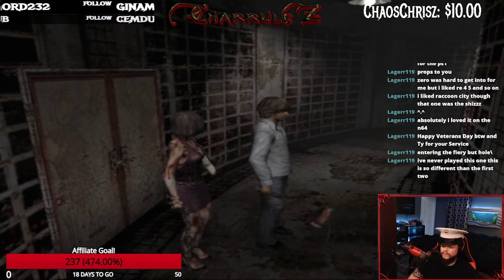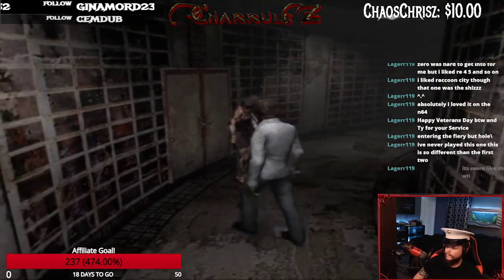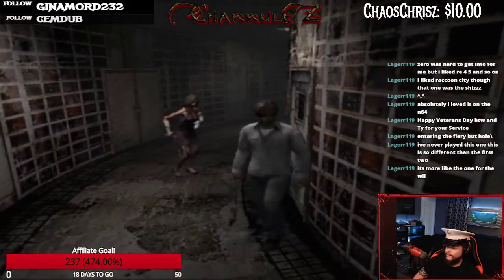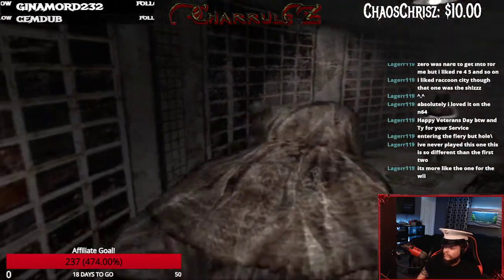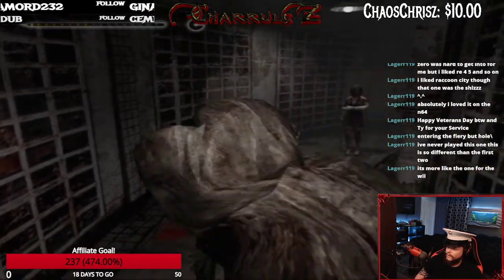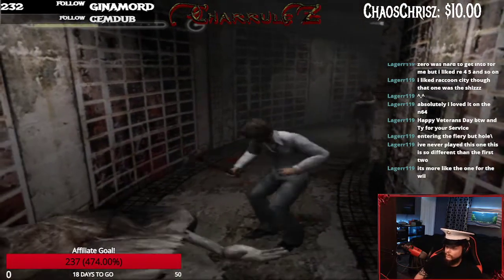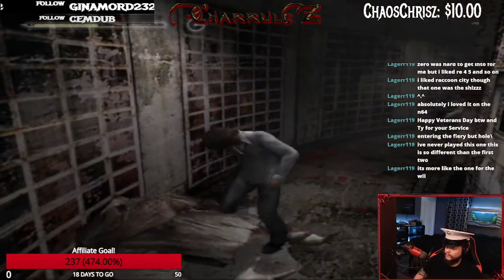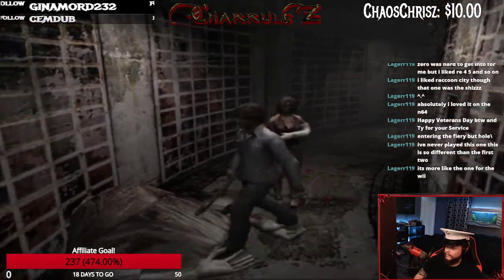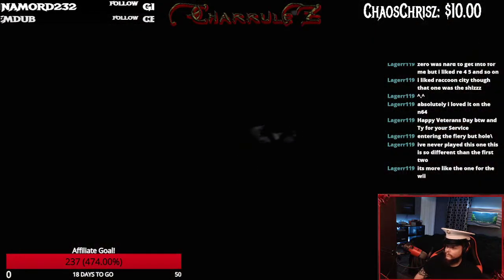Never played this one. This is so different than the first two. Yeah, this is definitely way different than any of the first three. This game, I'm still trying to figure it out completely. It's kind of... stuck in your own world, which is your apartment room, Room 302, and you're trying to escape it. But then you find out your neighbor, Eileen, right here, is stuck in the world too, so you're trying to help her escape with you.